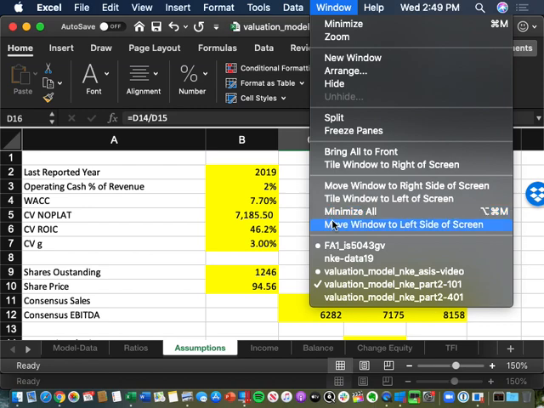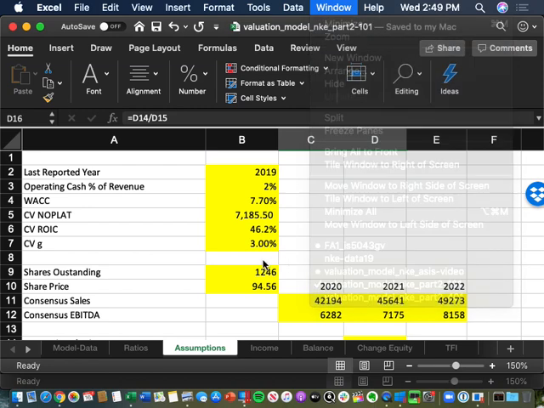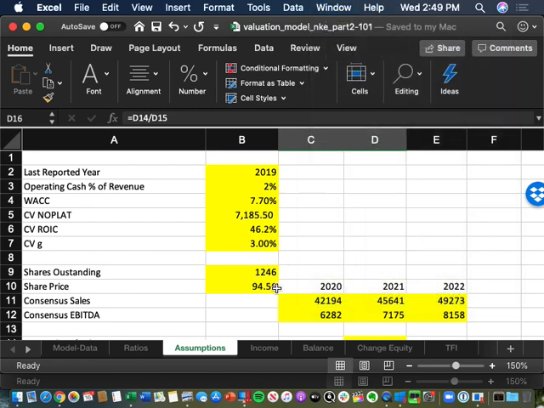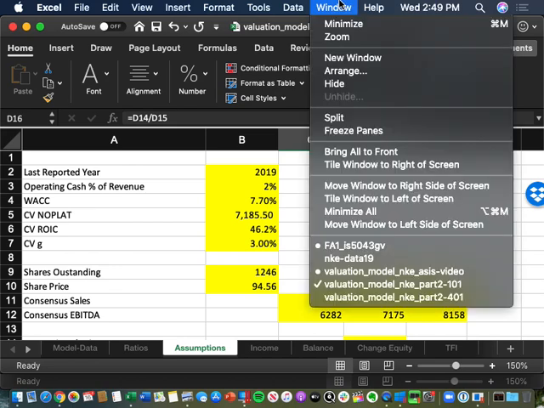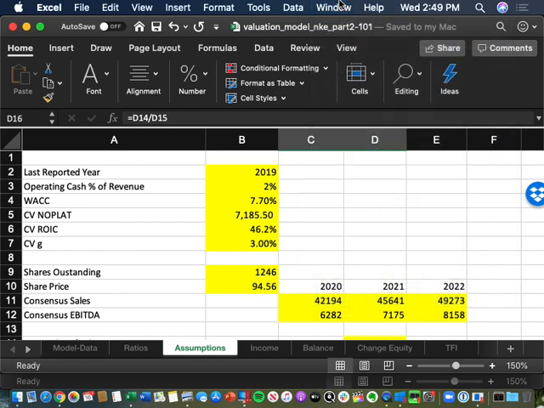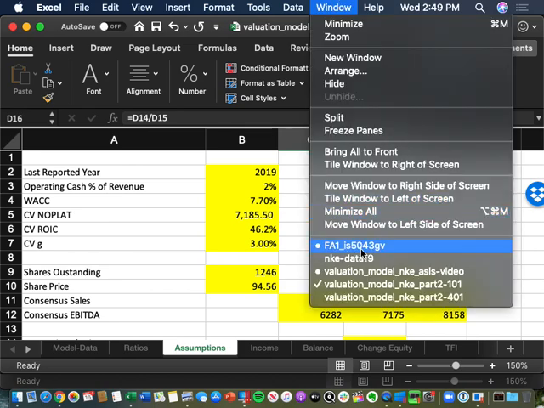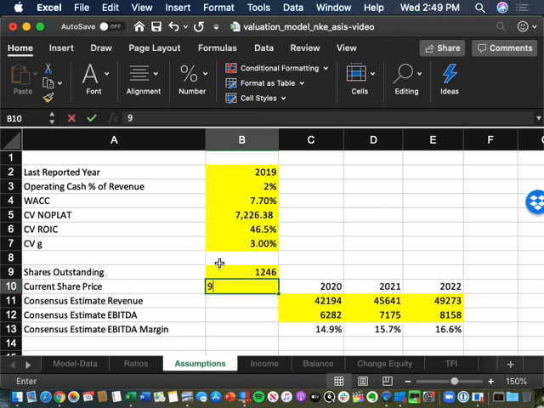So 94.56 is the one that we are matching on. Because again, it's going to change around, bounce around throughout the day. But just so we're all using a similar share price. Okay? Everybody with me on this?